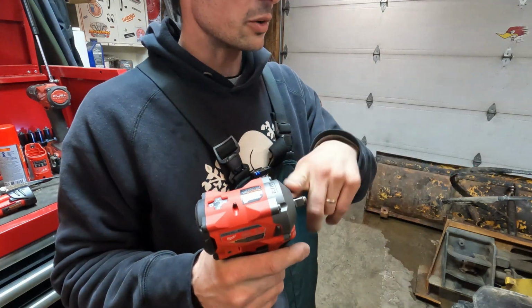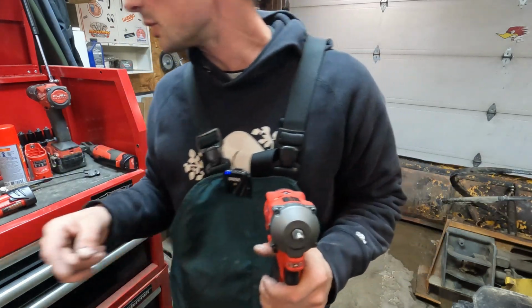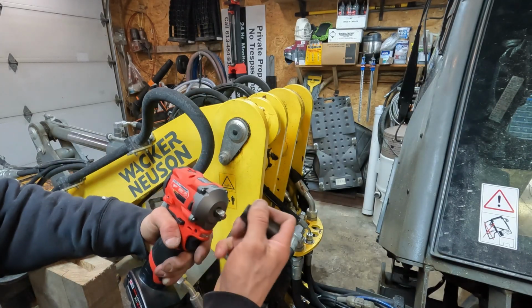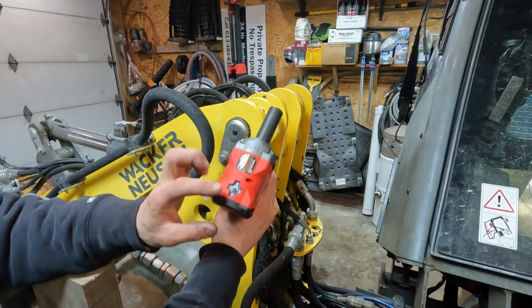So I wanted to show you one cool feature. I'm working on this Wacker Neuson wheel loader right now, but we'll just take a bolt off the side of it and I'll show you a cool feature. Okay, so you basically put your socket on there like that, and you've got your different modes here.